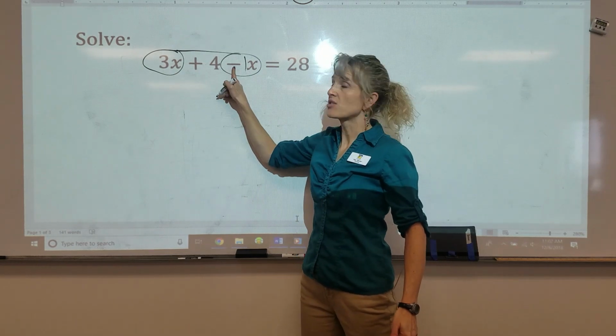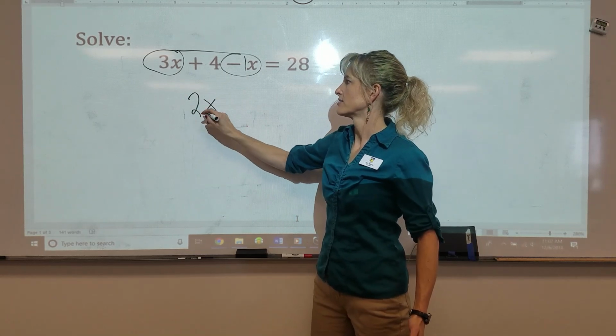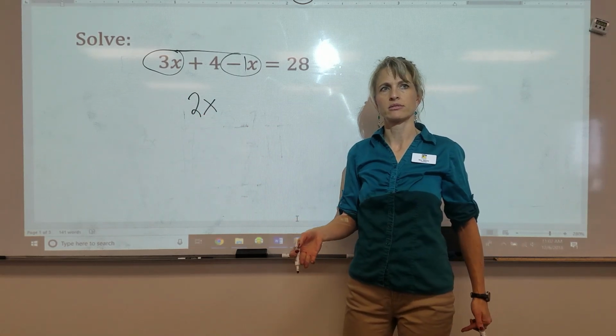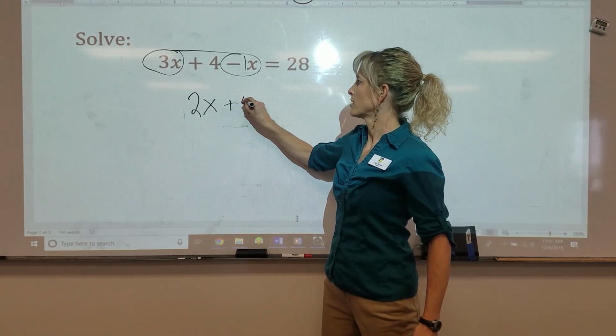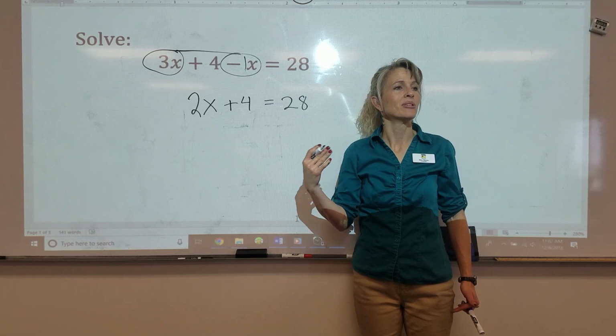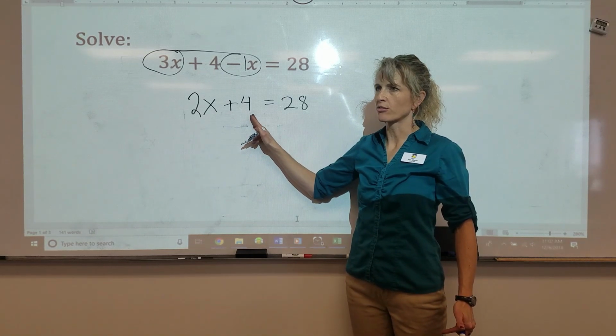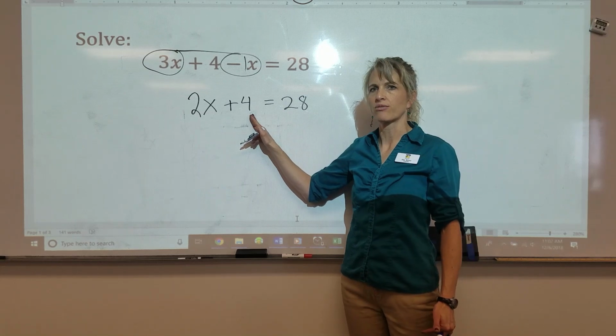So 3 minus 1. I just do the coefficients. 3 minus 1 is 2. And they're just x's. It didn't turn into x squared. It's just an x. Now I'm going to add 4. Now I'm ready for my elimination, right? To isolate x. So I'm going to peel back my onion on the outermost layer. What do I do to get rid of this positive 4?